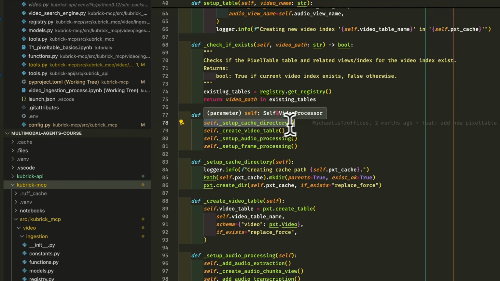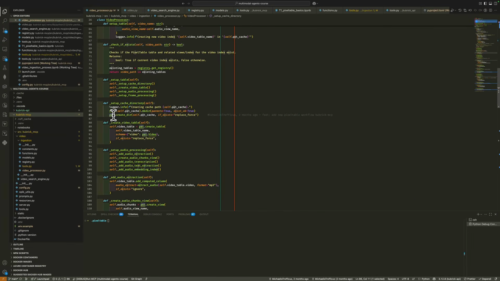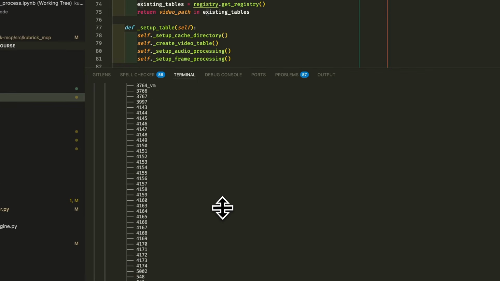Okay, diving into the setup cache, we just create the cache directory under Pixeltable's catalog, and that will give us this. So Pixeltable by default stores everything under this. In your home, you would have a Pixeltable folder, and in this Pixeltable folder we have the following structure.